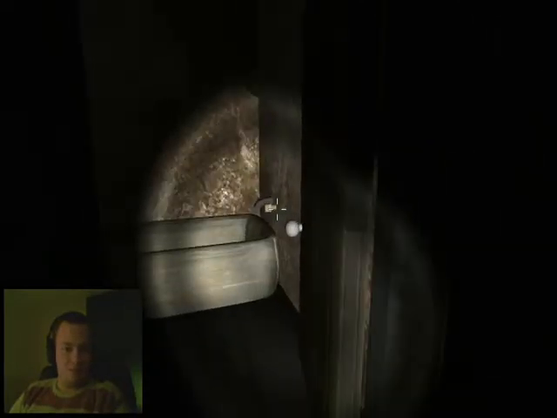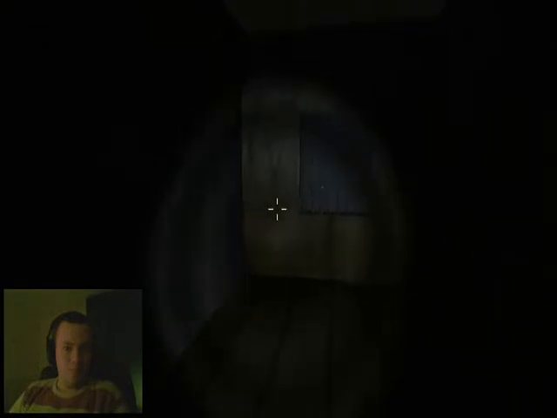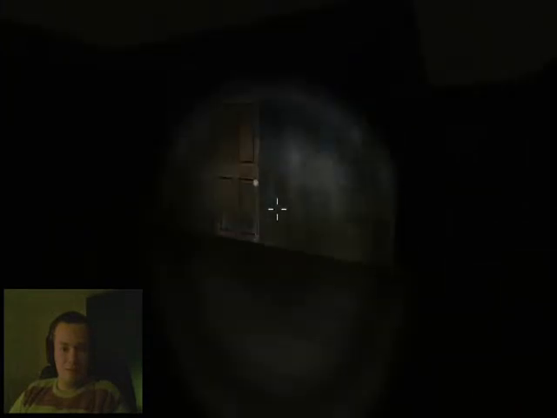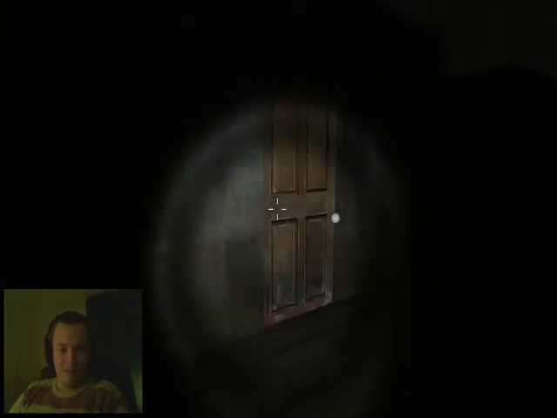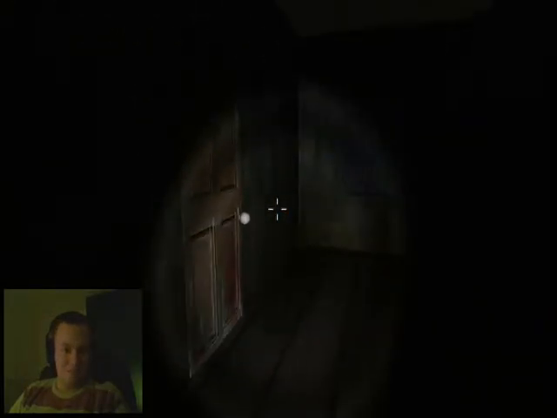I gotta get into the habit of using the WASD keys, because I'm always using the arrow keys. Door's locked. Why? Please no jump scare. Okay. Is that me doing that creaky noise? It is me, okay. That's alright then. Of course it's not alright. I'm not running. I'm not running for anyone. Oh, flickering flashlight. Okay.